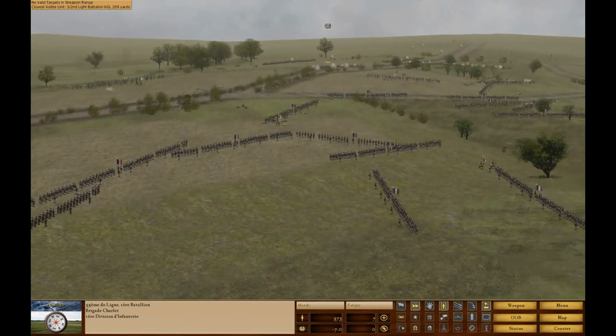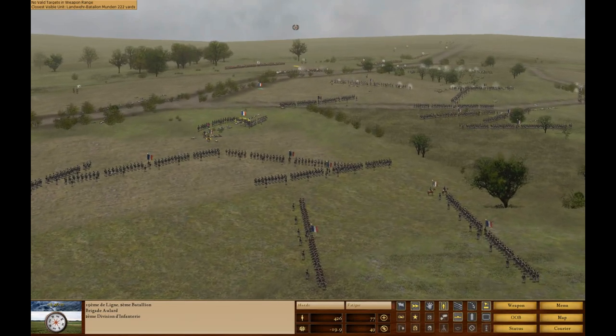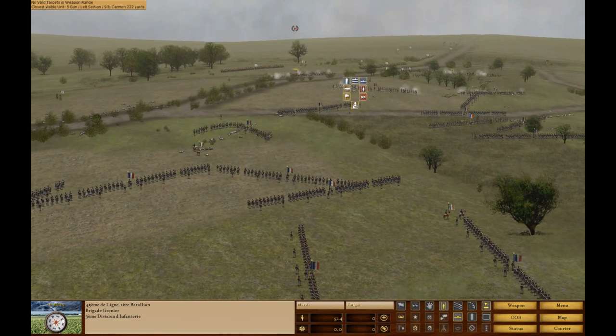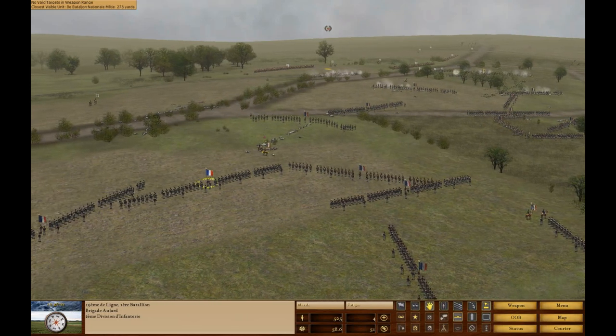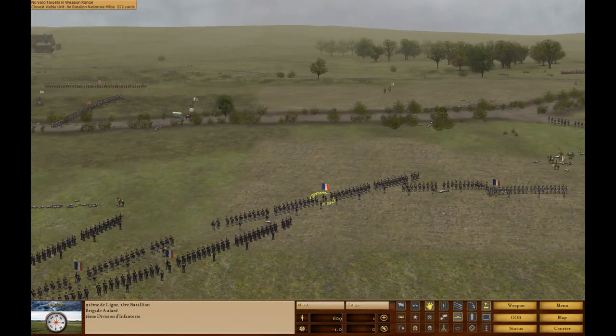Come on. All right, look at that. The boys are absolutely pushing up, but it looks like we've got some resistance right there. Push up over here, push up over here. Anywhere we can get some support, even if it means moving into the enemy hedgerow. In fact, that's probably a good idea. Let's get in that damn hedgerow.